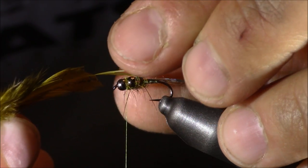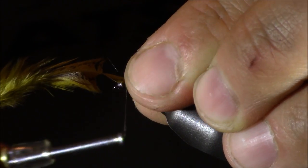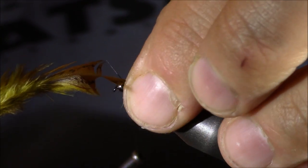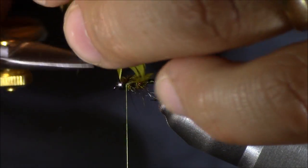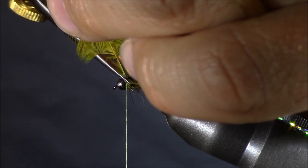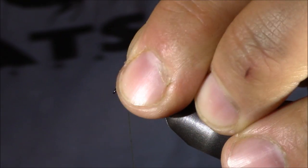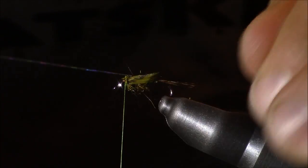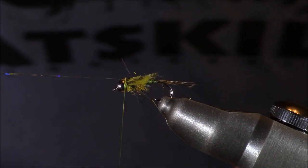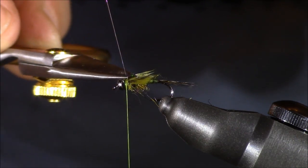I have about the right amount, so I'll line these up, pinch them, and place about four wraps — you can see mine are not going at a 90-degree angle, so everything looks fine. I'll trim the fibers close, then pinch them back, add one or two thread wraps, bring the holographic tinsel forward making sure it's lined up straight. About three wraps, pinch back, you only need one or two in front of it, and then get rid of your tinsel.